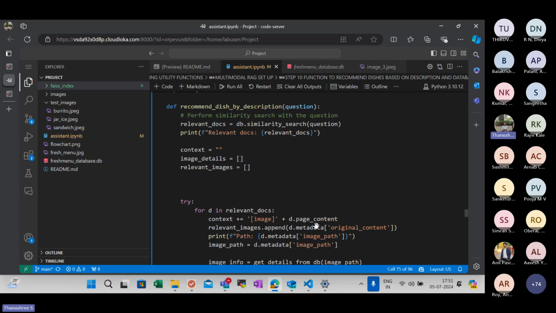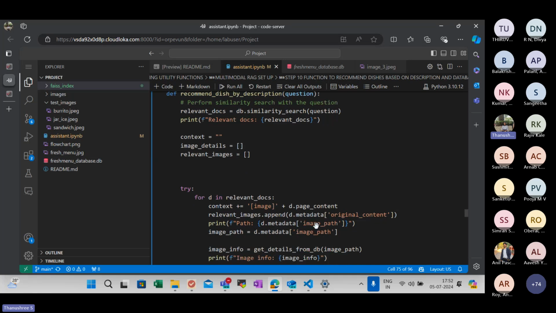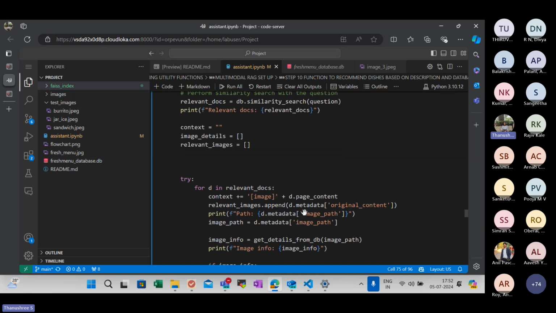This is just giving the model extra context, as it would happen in normal RAG, right? So in the same way I'm going to pass the actual context, the actual description, and likewise I'm also retrieving the images with respect to that particular document with the image path, and I'm going to append it.